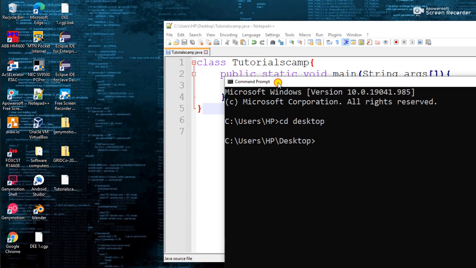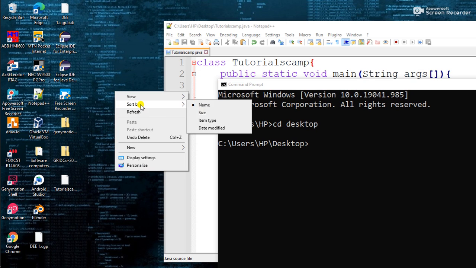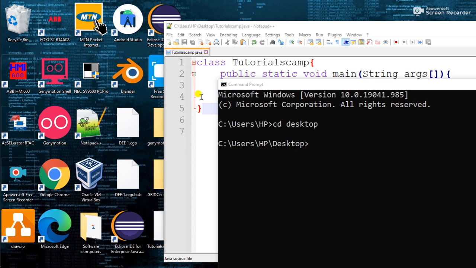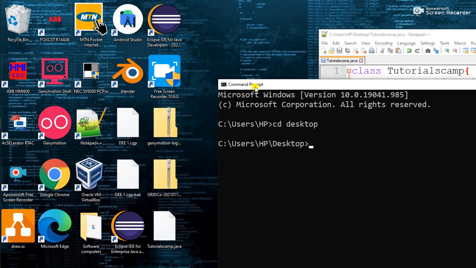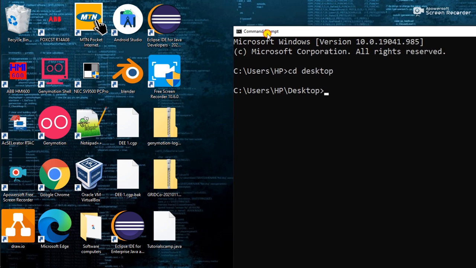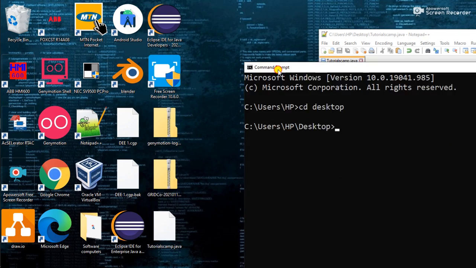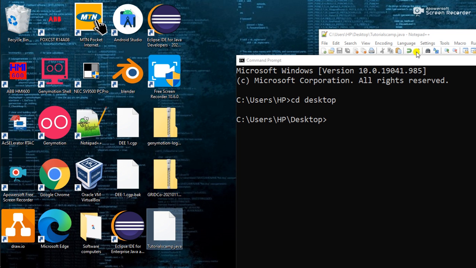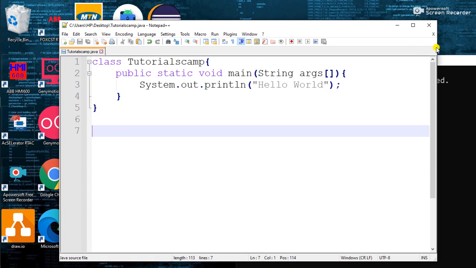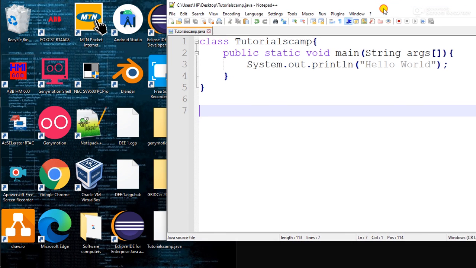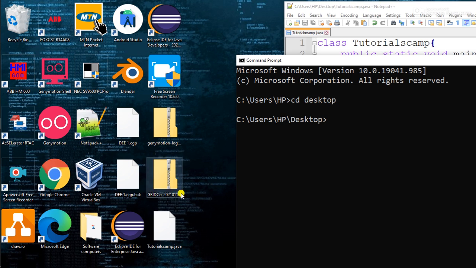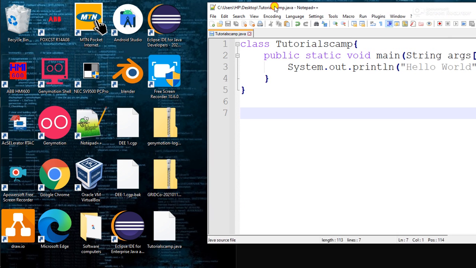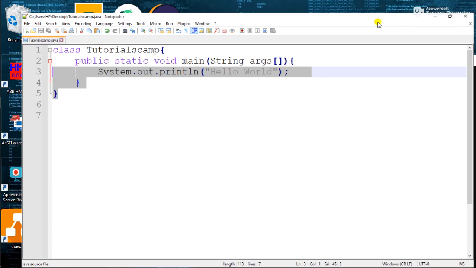Let me make my icons very large so you will see my files. Alright guys, you can see I've gotten my Java file here, which is this one right here. Now what I'm going to do is compile it. I need to compile it first, because I want to run this Java code that I have written.